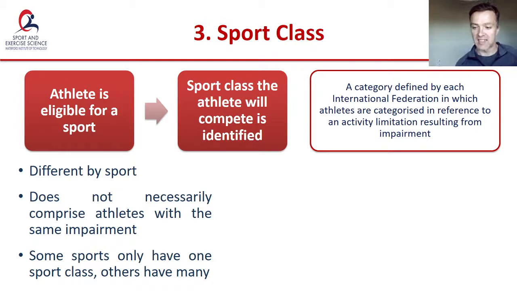Determining which sport class the athlete should compete in is a multi-stage process, and it will consist of a physical and technical assessment followed by observation and competition before a final class is allocated, and a sport class status is designated to the athlete. So this is a long process. It's a multi-stage process in order to get the athlete classified, and I know from working with certain athletes the classification process can be very, very stressful.